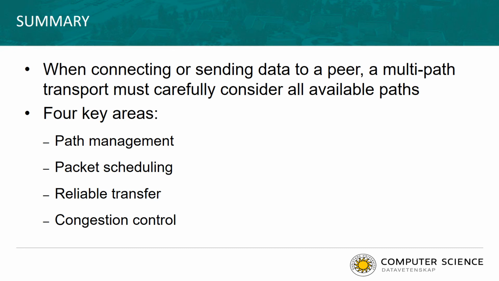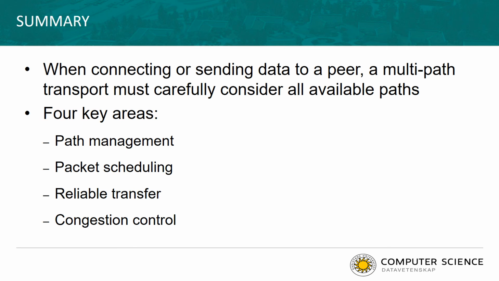So to summarize, this lecture has introduced some of the key concepts that you have to consider when designing multipath transport protocols. In addition to the typical things you have to consider when designing any transport protocol, a multipath transport protocol must carefully consider all available paths in its design decisions. And the key issues involved that we have discussed is first the path management. How do we manage our connections and the multiple paths available in our connection, both to set up the paths and to decide if they should all be used for communication or not.